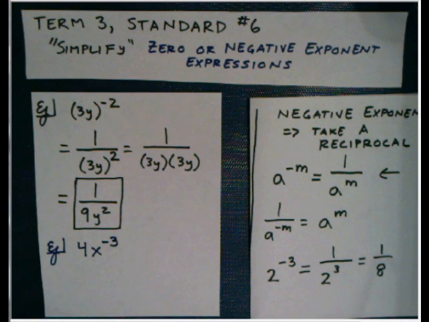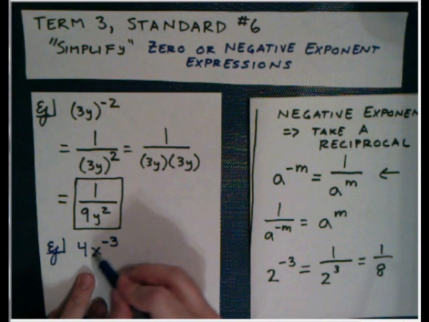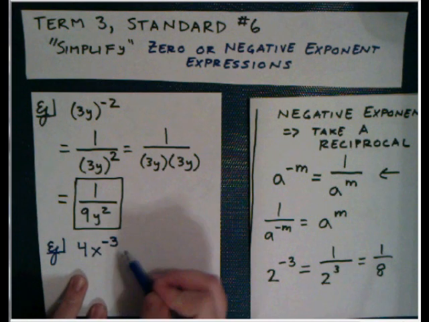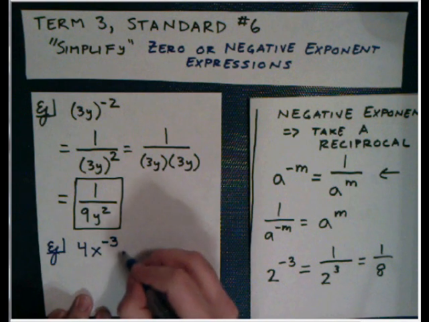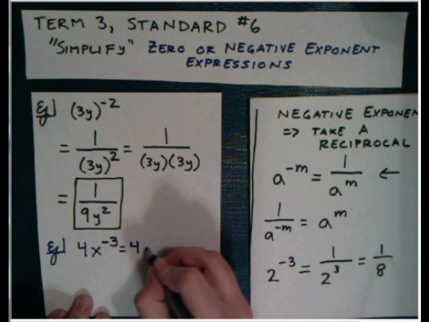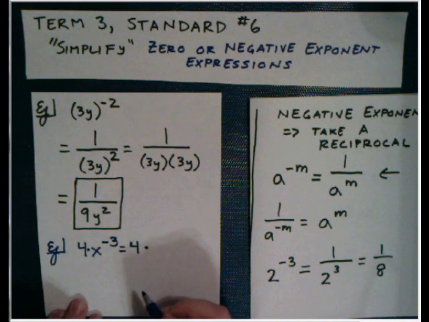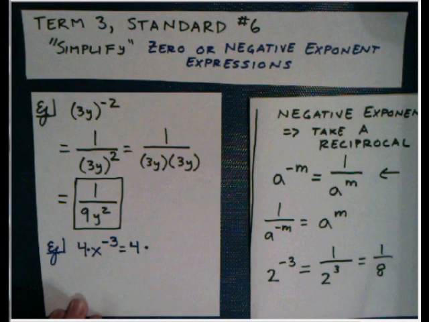So in this problem, again, there's a negative exponent, but before we even look at that, we've got to be careful and look at what is being taken to that negative exponent. So right here, all I see is x to the negative 3rd. There's no parentheses here. It doesn't say the quantity 4x to the negative 3rd. So that means that this is really going to be 2 pieces I look at. 4 times x to the negative 3rd. So I'm going to imagine there's a little multiplication sign in there so that I can see that they're 2 separate factors that I'm looking at.